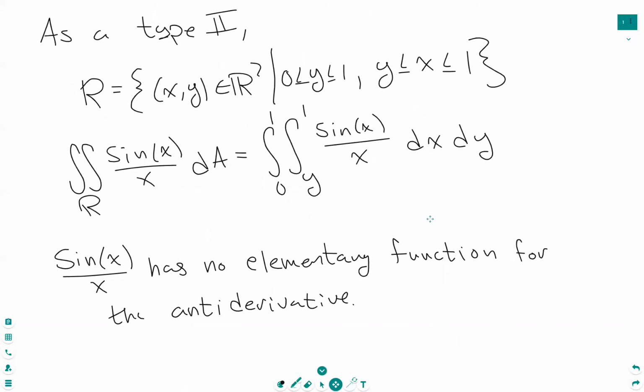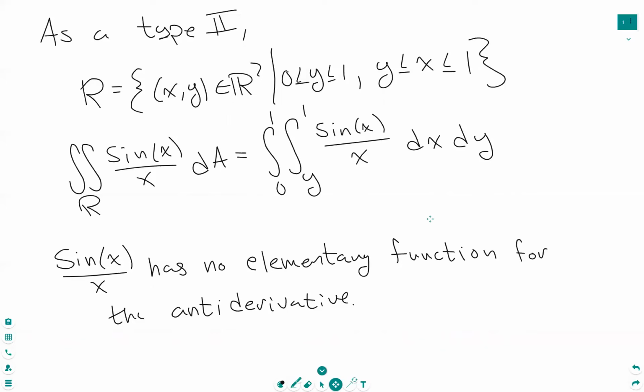So it really goes to show you that we have to be flexible when we look at these regions. Even though this was a region that was both a type 1 and a type 2, one way of integrating was very simple. The other way would be extremely complex, right? And we would have to spend the rest of class trying to do this integral. Let's not do that. Right? There's no way. The only way that I could do this off the top of my head is do it as a power series. And no, we're not going to do that here.